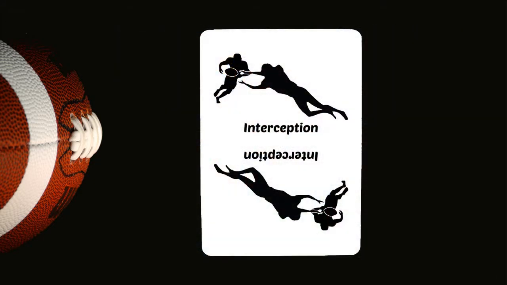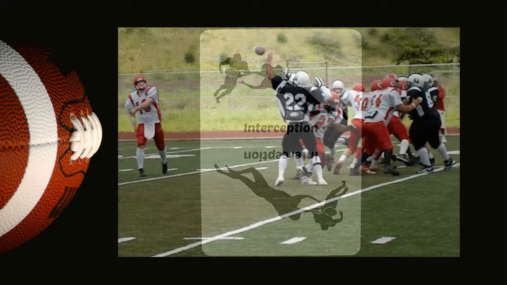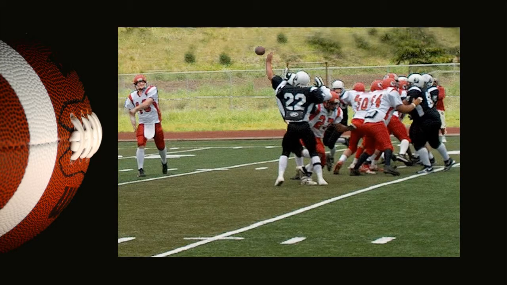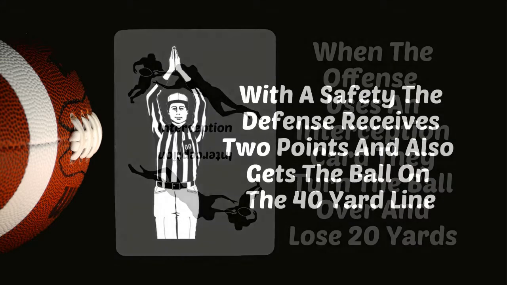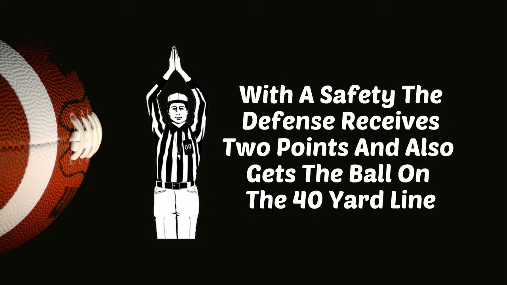The interception card. Either team can play an interception card, but similar to a fumble card, it is only advantageous for the defense to play the card. When the defense plays an interception card, they will take the ball over at the existing line of scrimmage. Yardage is neither gained or lost. The offense doesn't get off so easy when they play the interception card. Not only do they turn the ball over to the defense, but the ball is also advanced 20 yards in the defense's favor. If this loss of yardage results in a safety, the defense gets 2 points. And as with any other kickoff, they will receive the ball on the 40-yard line.